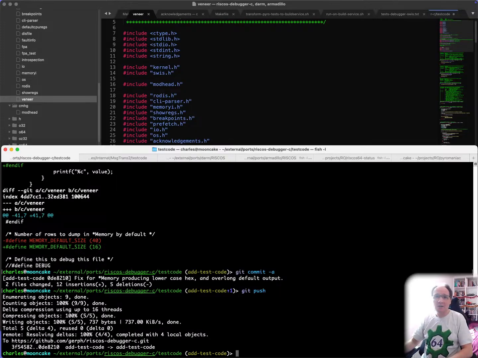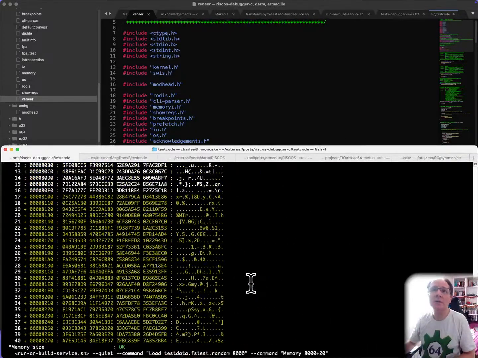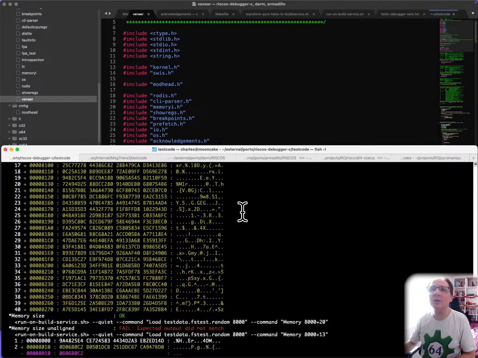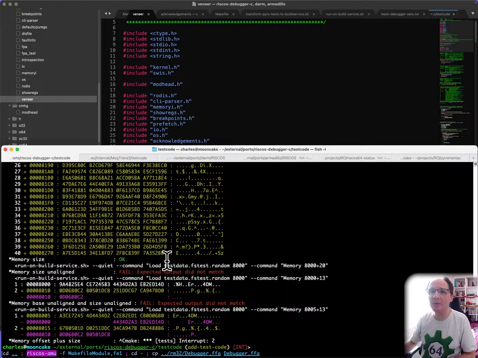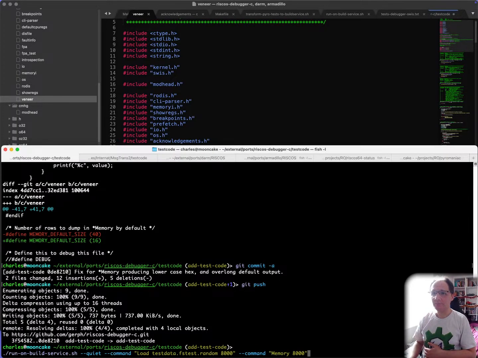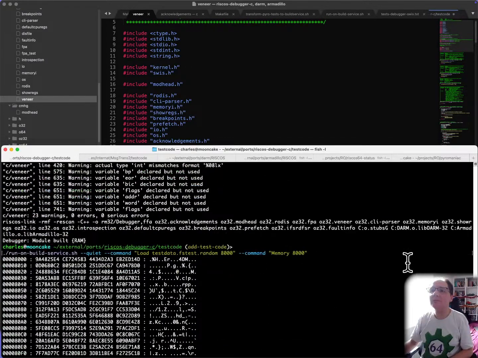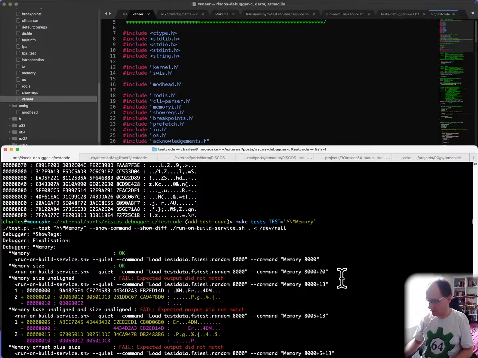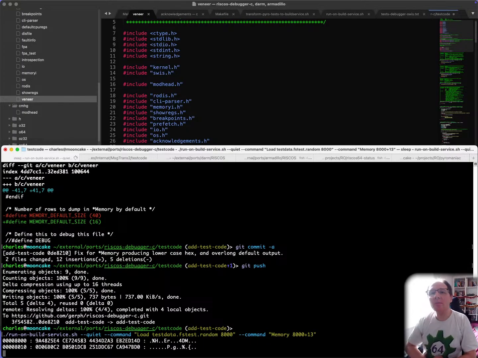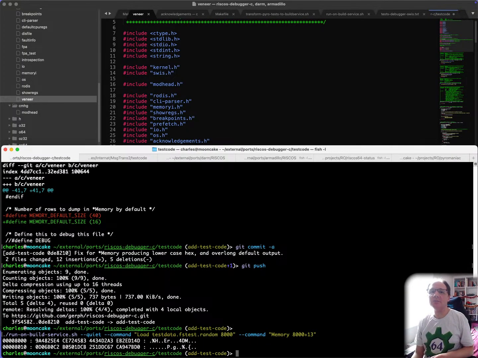Okay. And the bit I was just looking at was, what were we looking at? Right, this is when we've got slight offsets. So when we do plus 20 it works. When we do plus 13 it fails. So we do plus 13 there. Is that right? Was that the command I wanted? 8,000 plus 13. Yeah. So we output a whole row when we should not be outputting the whole row.